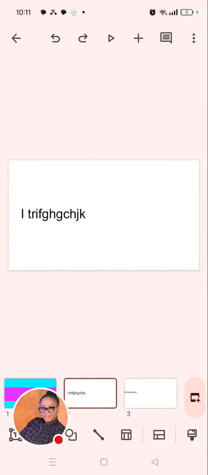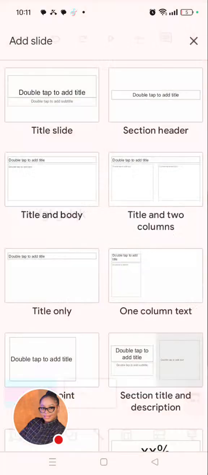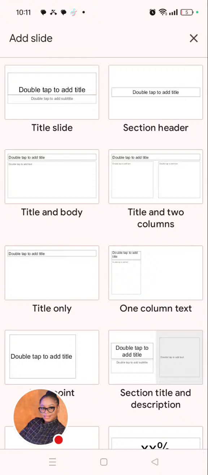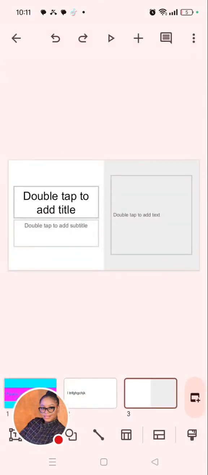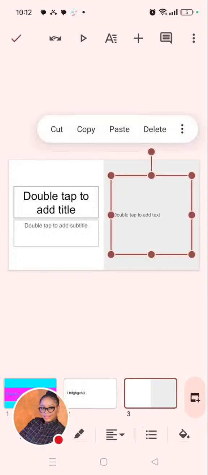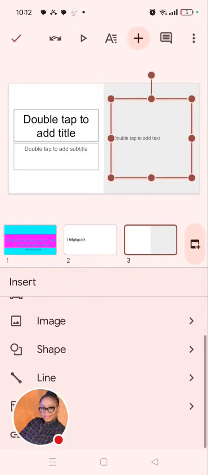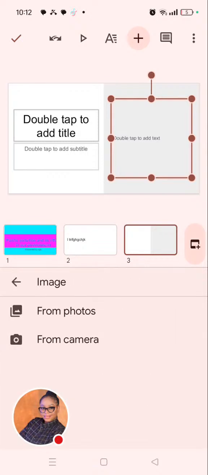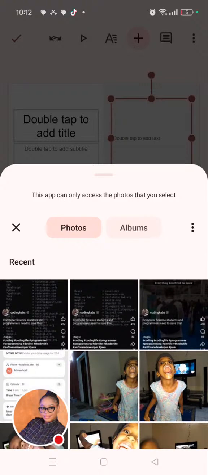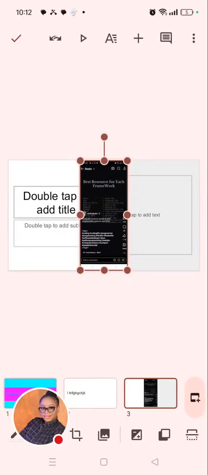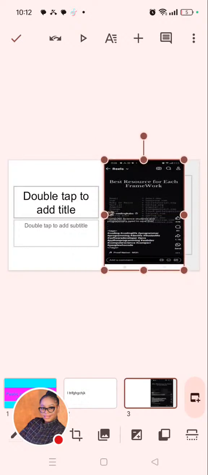I create another slide, click on this plus sign, select the kind of slide I want, and create it. I can add photos. Here, click on add image from photos. Add any image of your choice and drag it to the shape that you want.